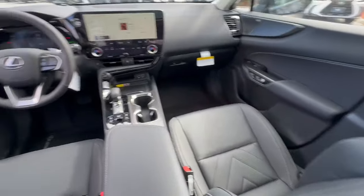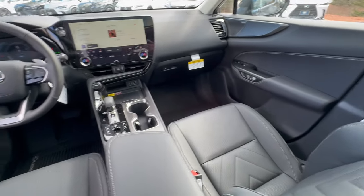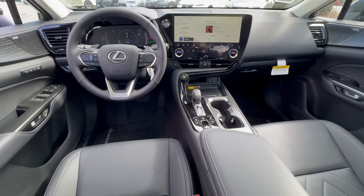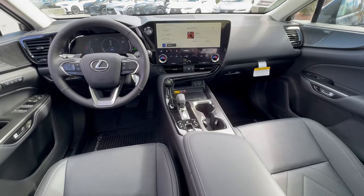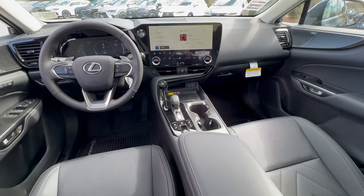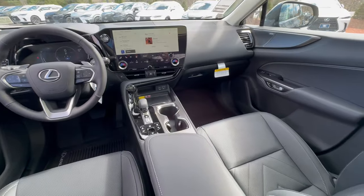Let's look at what it looks like in the front. The NX is just such a beautiful vehicle — it's the second best-selling luxury SUV for the Lexus brand, with number one being the RX. You're looking at about 10 inches less in length on the NX versus the RX and about 2.2 inches less in width, but it doesn't feel it. It really is a very, very nice cabin in here and does not feel tight at all.